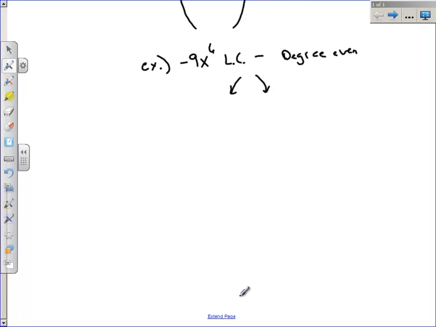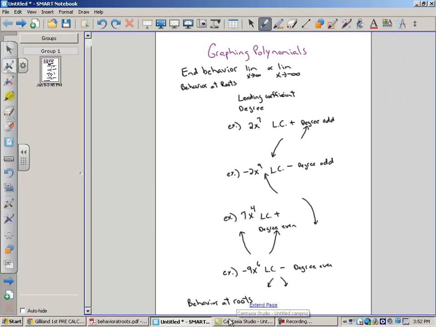So that's one thing you need to know: what does the graph look like in the big picture if you zoom out? The next thing we're going to do is the behavior in the middle. What happens at the roots, or where the graph crosses the x-axis? We also call these zeros. I'm going to give you several examples, and those examples come from that file that I wanted you to get. So let's take a look at that, and I'm just going to talk you through this for a second.